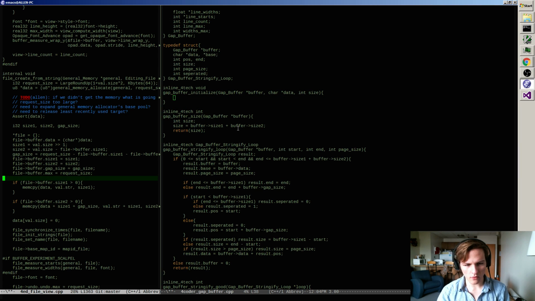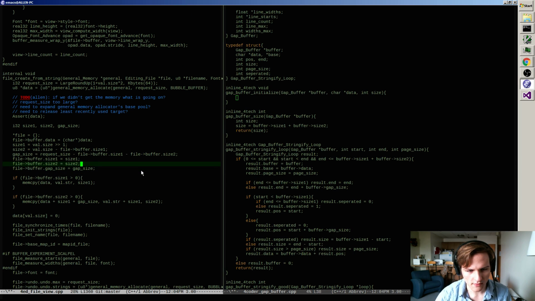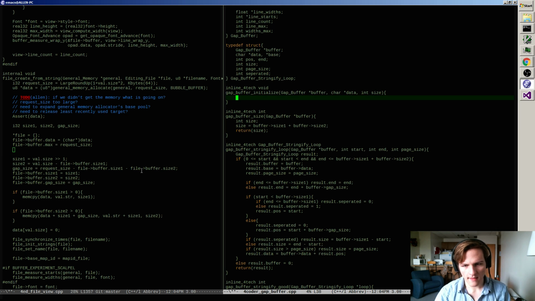and to make that work, all you need to do is set the buffer's data and its max. Then this over here is going to assert that the max is going to be big enough. So for the max to be big enough, it wants to see that the max is at least as big as the size.